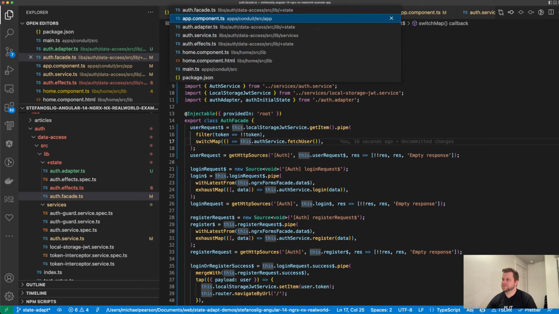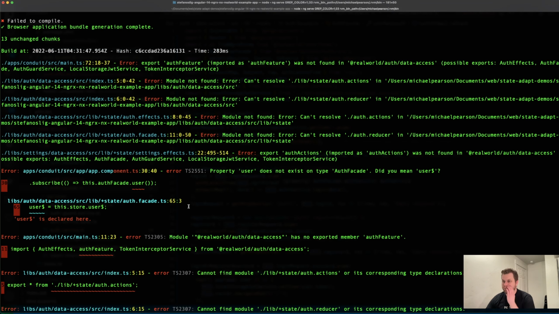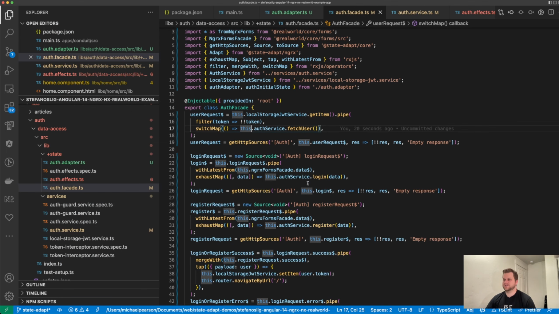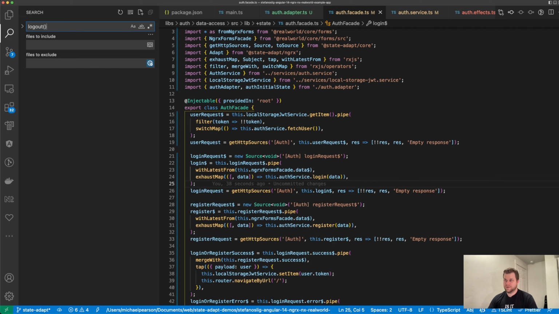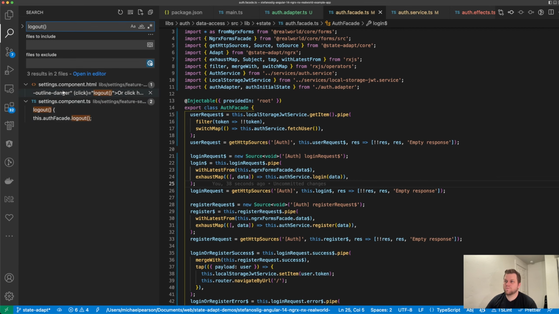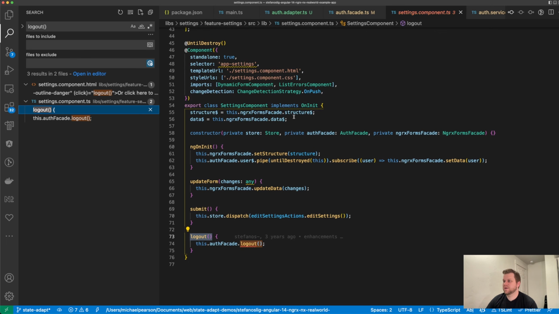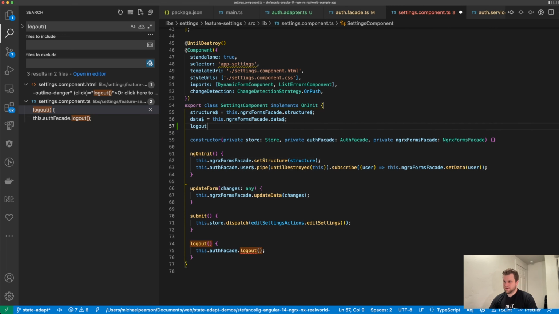Let's close that file, actually. Keep things somewhat clean. Yeah, I think it'll be faster if I just search this. Settings component. There's only one instance anyway. How boring. I think it's called this.